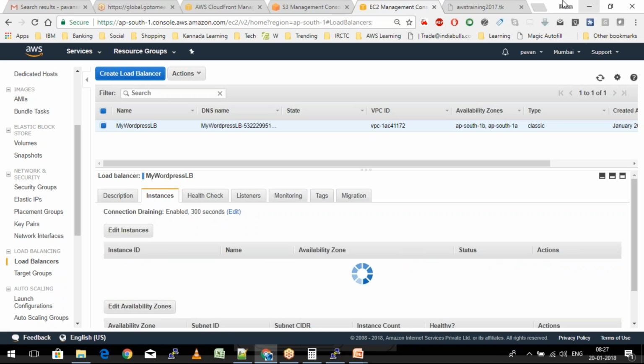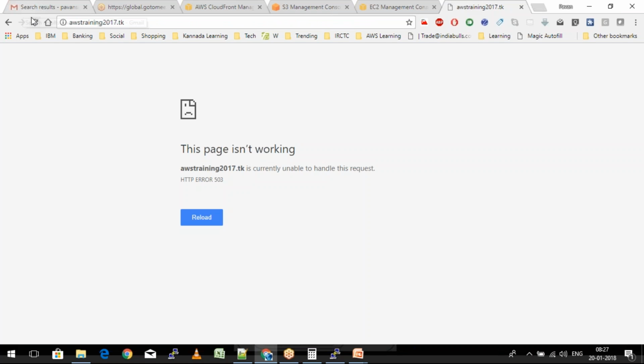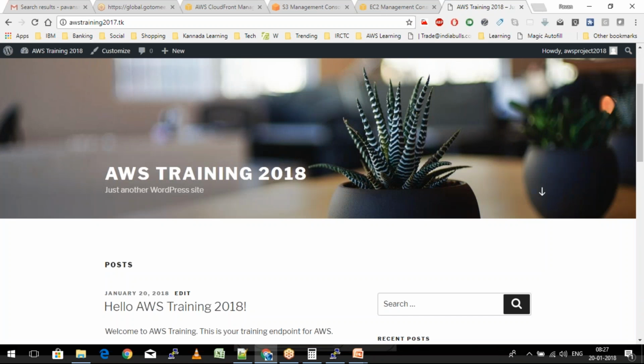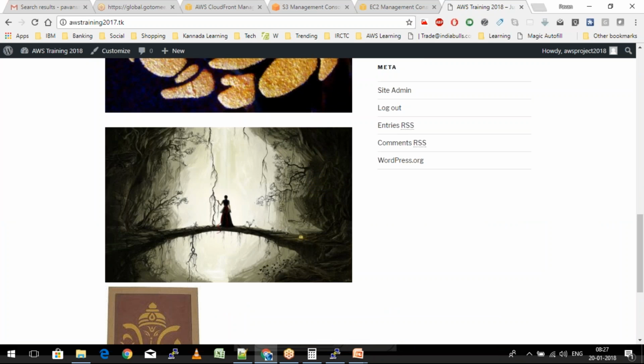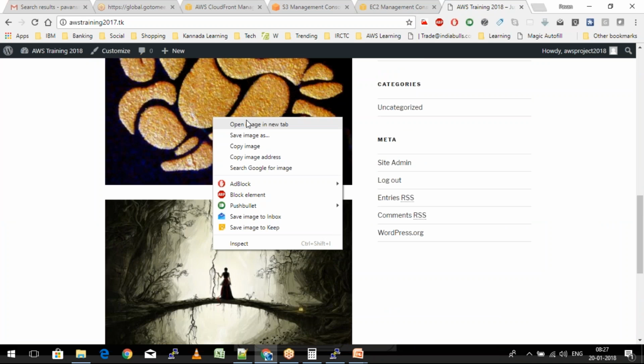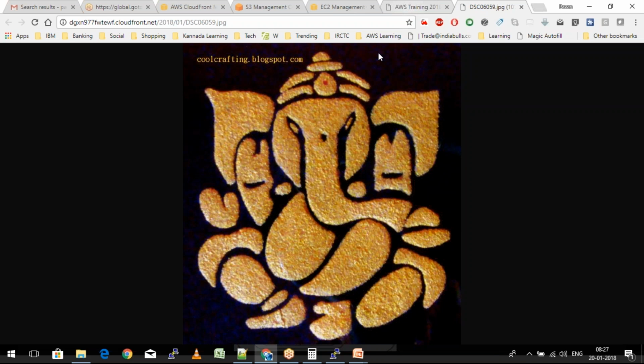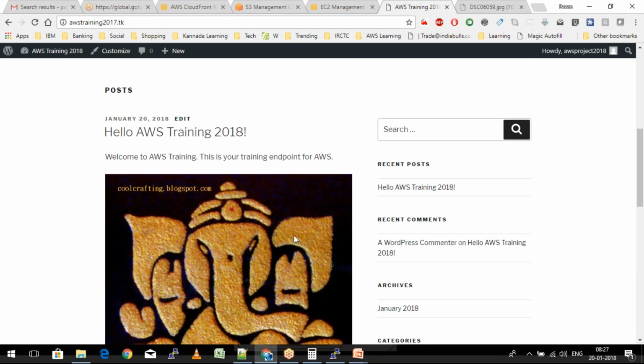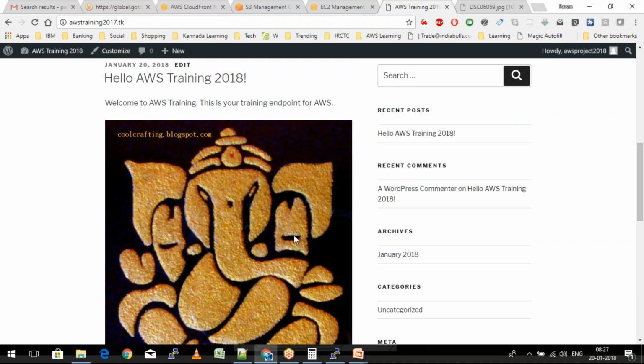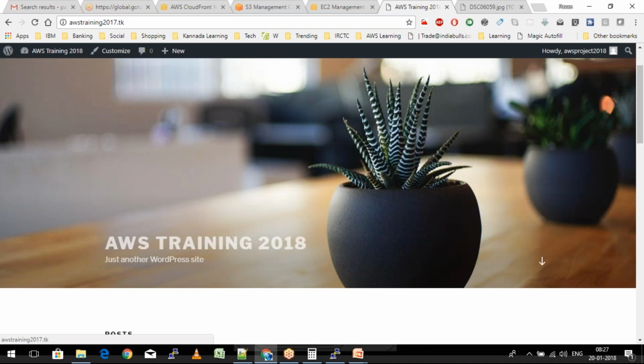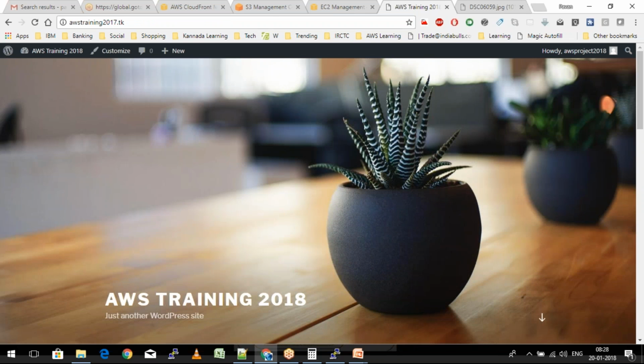There we go. Now if I go back and try the AWS 2017.tk site, it should be working fine. There we go. It is now showing AWS 10 2018, which is just another WordPress website, with all the images, updates, and everything. Even if I now open the image in a new tab, you will see that everything is actually delivered from CloudFront as well. So our AMI is working perfectly fine. All the things are perfectly configured. All the images, everything has been copied exactly from the place where we put it in our S3 bucket, where we took the backup. So even if any of the instances goes down, we have checked how we can retrieve the latest code from the AWS training code bucket. Everything is now coming from this specific bucket, which has the latest part. So we have successfully tested the AMI.